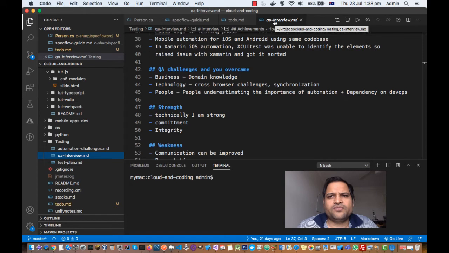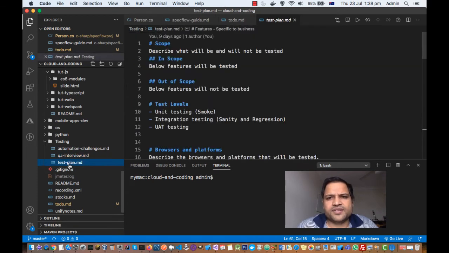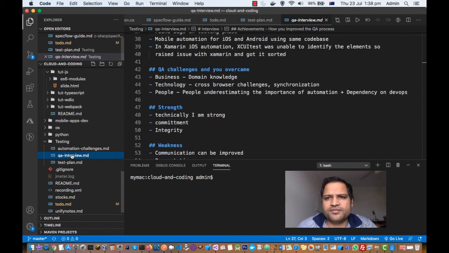So when the file is in italics, it means that it is open in the preview mode, and what happens is that if you open another file, that file will be replaced like that. You can disable that preview mode, but there is a workaround to fix this. All you have to do is just double click on the file, and you can see italics is removed. That means if you open another file, that file will be open in a different tab, as you can see.